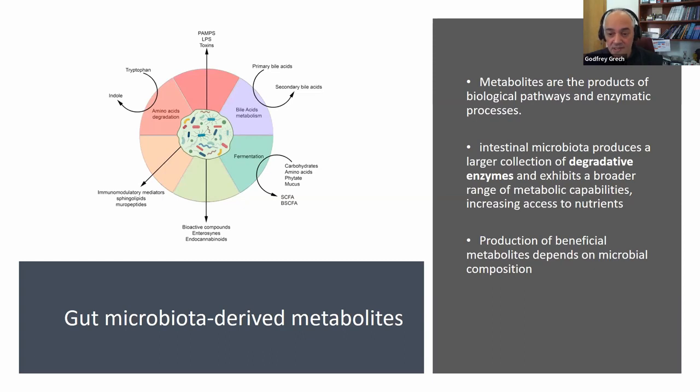So having the right balance is extremely important because it will change the metabolism of the person. And that's why a disbalance would eventually result in what we call the metabolic syndrome, okay? Because the metabolites are changing and the inflammation will increase. So there are various ones, and we go one at a time. Okay, we will start with the purple one on the right. Okay, those are the bile acid metabolism. It's important that the primary bile acids are changed into secondary bile acids by specific bacteria.